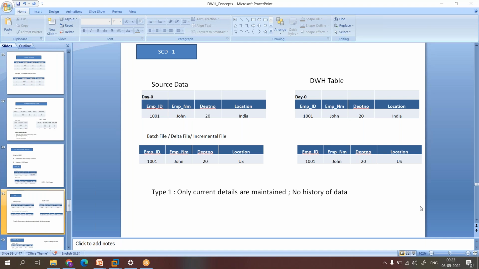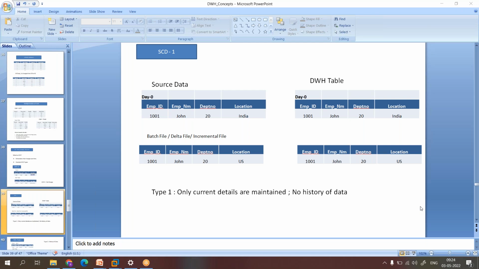Yesterday there was a person who was in India, and today is in the US. So there is a change in the location value, but this particular customer already exists in the database. We need to compare whether this customer exists in the previous load and in today's load, and we will get to know whether it is a new record or an old record. You need to cross check on the value changes. Once you know there is a change in the location field, you go ahead and insert another record and mark the value as an updated value.